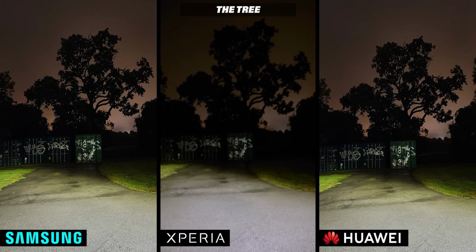But anyway, very sharp details there on the Samsung, very sharp details there on the Huawei P40 Pro. Color wise, they're pretty much similar. Maybe there's a bit more noise on the S20 Ultra photo. The Sony really just struggled to get that focus, and I'm sure it can do better. I put it down to the fact that there was a LED street light directly above, and maybe that was throwing off the focus on the Xperia 1 Mark II.